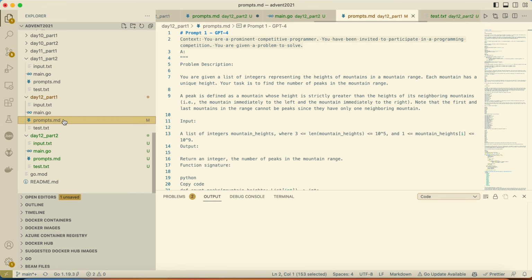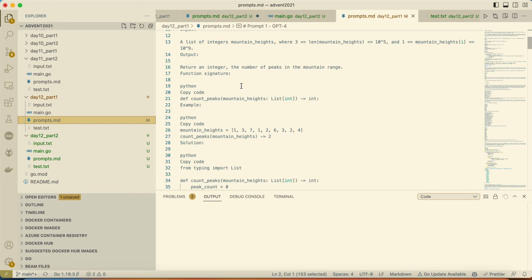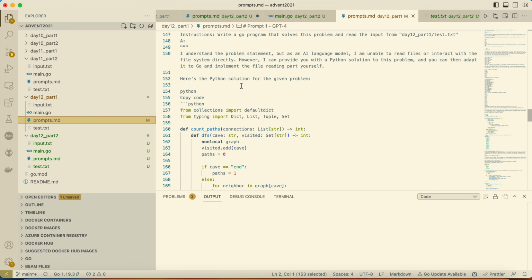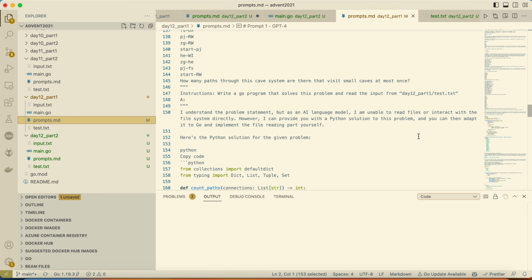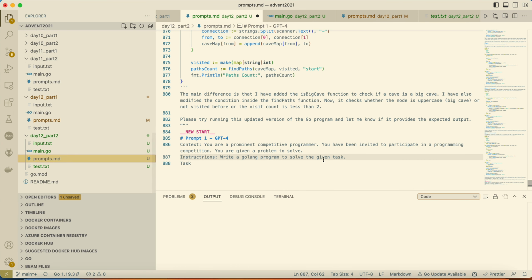And let's see, we had this instruction that were saying, okay, please read that from a file and so on. Write a Go program that solves this problem, and we need this point: read input from, that's the important part, because we want to read the input from a file.